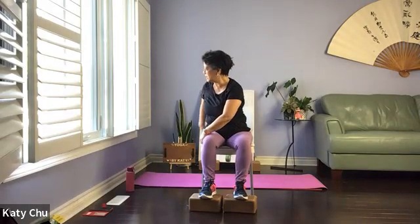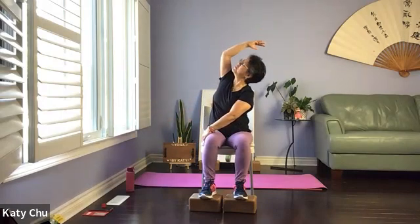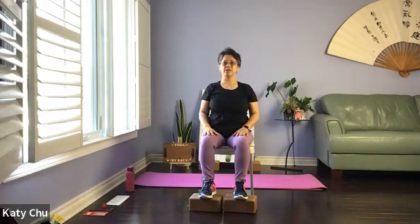Now we'll slowly come back to center. Don't let go of the front hand. Inhale the other arm up, forming a crescent, looking up. Slowly, slowly release. Hands on the thighs. Sit nice and tall.